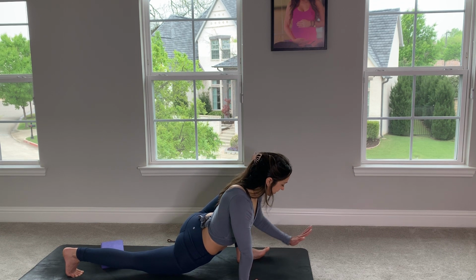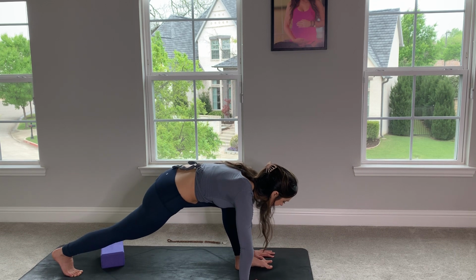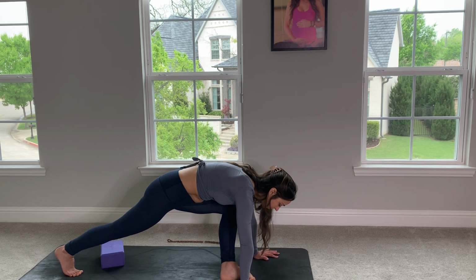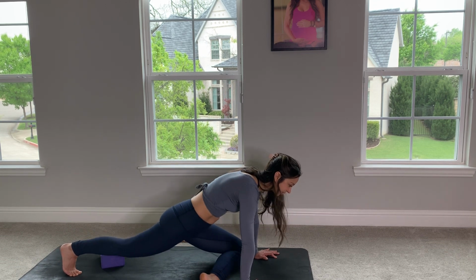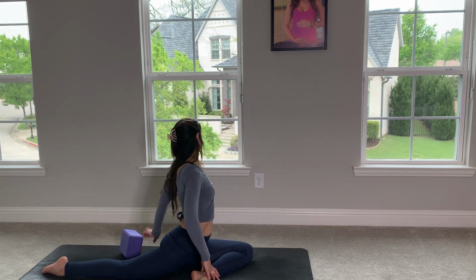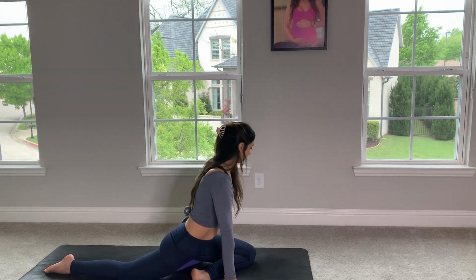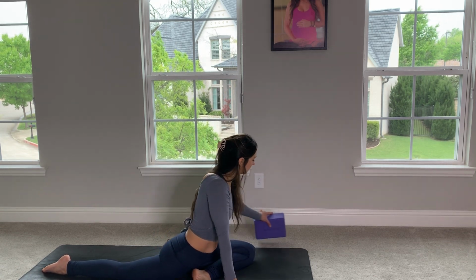Beautiful. Let's frame the foot. So left hand outside of your left foot. And we'll start to wiggle, wiggle, wiggle until we get to half pigeon. So if you needed a block on the right, I invite you to do it on the left, under your glute. If you don't need a block, don't use one.